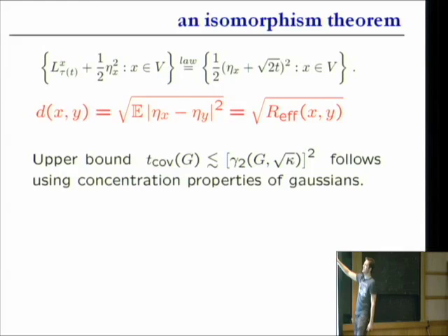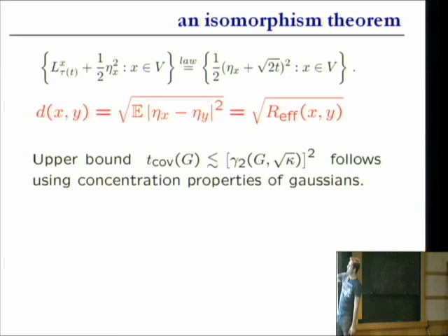But ignoring this for the moment, as t goes to infinity, the Gaussian process doesn't change. It doesn't evolve with t. The local times change, but the Gaussian process doesn't. So the point is that the Gaussian process is concentrated. You think about it as t gets larger and larger, these things stay fixed. So for t large enough, these things have to be getting bigger. What I'm saying is basically set t to be this value, or this value times 10.